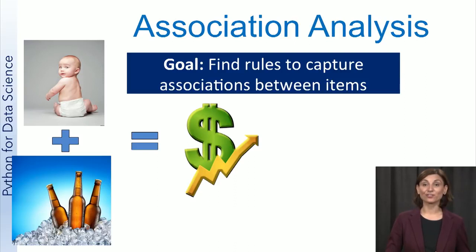According to data mining folklore, a supermarket chain used association analysis to discover a connection between 2 seemingly unrelated products. They discovered that many customers who go to the supermarket late on Sunday night to buy diapers also tend to buy beer. This information was then used to place beer and diapers close together on Sundays, and they saw a jump in sales of both items. This is the famous diaper-beer connection.